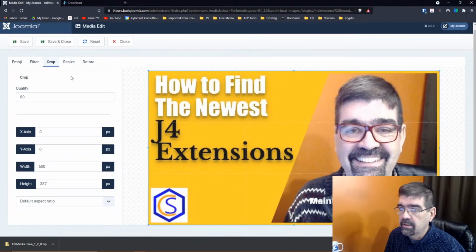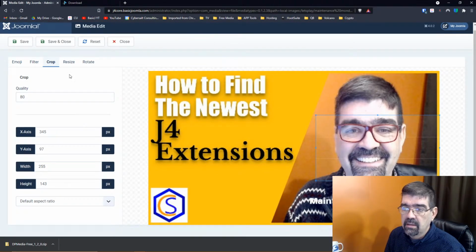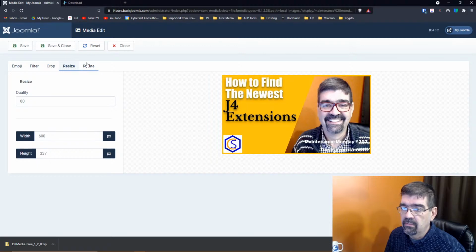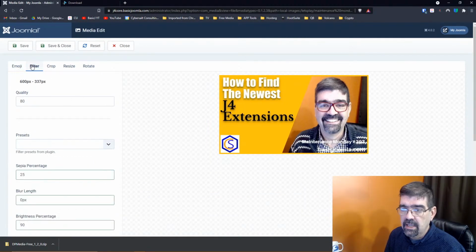Yeah, we had crop. Let's just see. If we save that crop, it changes it. Okay. Resize, we had that, and rotate, but these two new ones, emojis and filter.